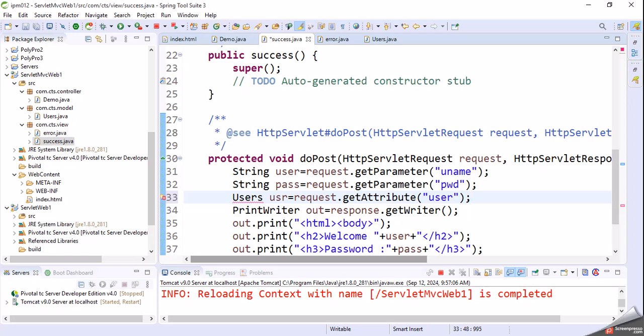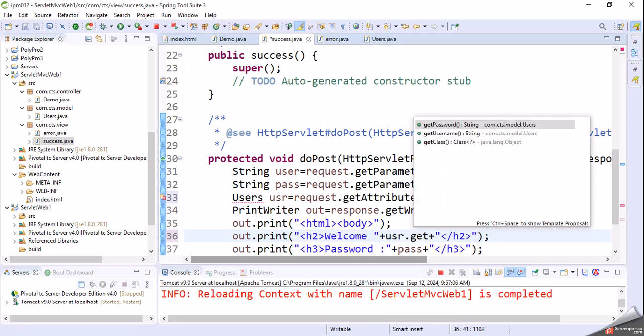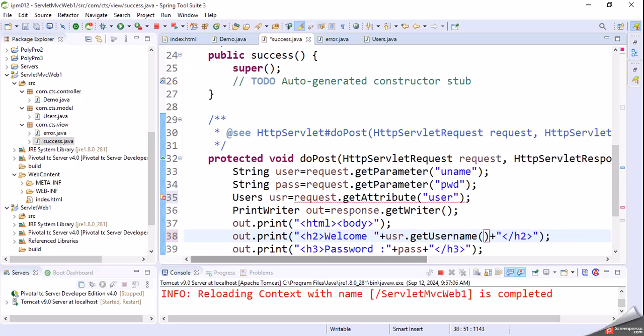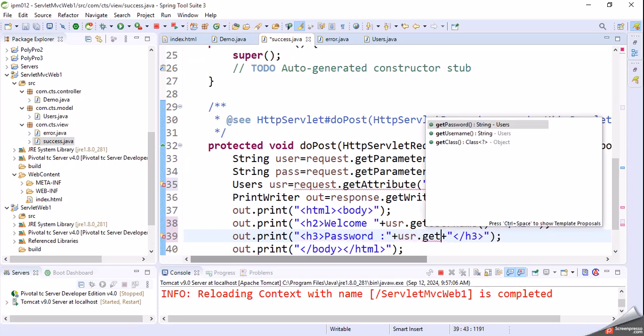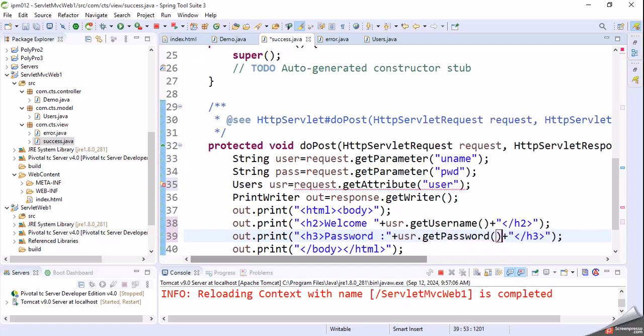Okay, and here now we use USR dot get username, and here USR dot get password, and here we can type cast it into users.